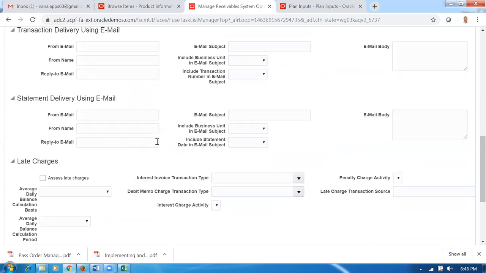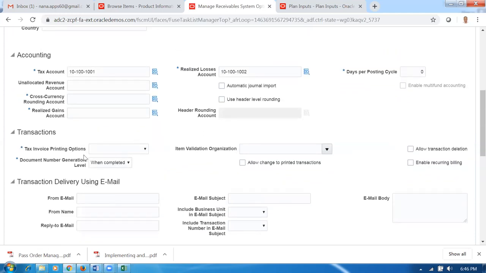No, the realized gains account is there. So will that be revenue? No, a gain account is used when your currency revaluation is done. Say today the current exchange rate for India to USD is, imagine, 70 rupees to $1. By the time you do the transaction before the month end, the 70 becomes 72. So there's a realized gain of 2 rupees on every transaction. If it becomes 68, there's a loss of 2 rupees. Until you do revaluation for foreign currency transactions, you won't even hit that.